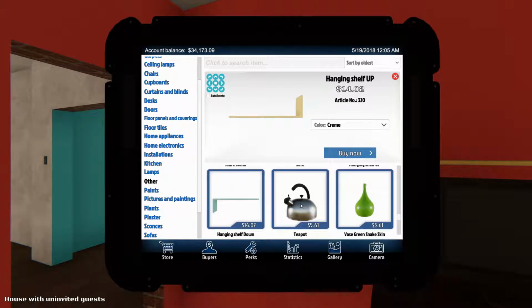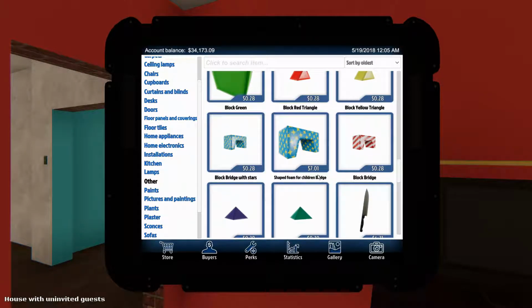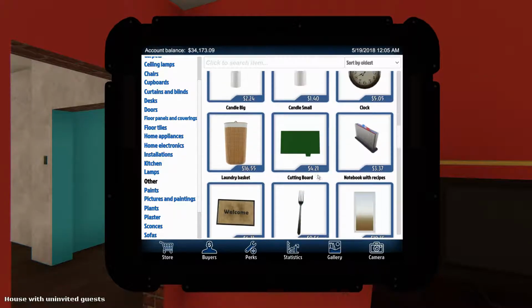This is one thing about buyers. I mean, it's not like you can't walk into that room, look at it and say, wow, there's no shelves for my books. I'm not buying this house.